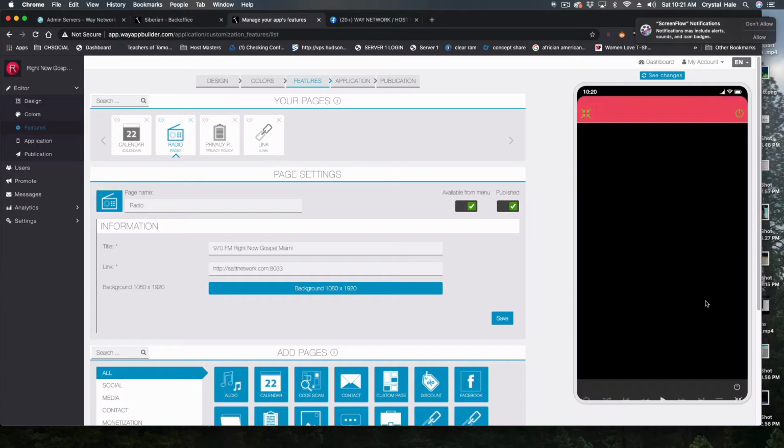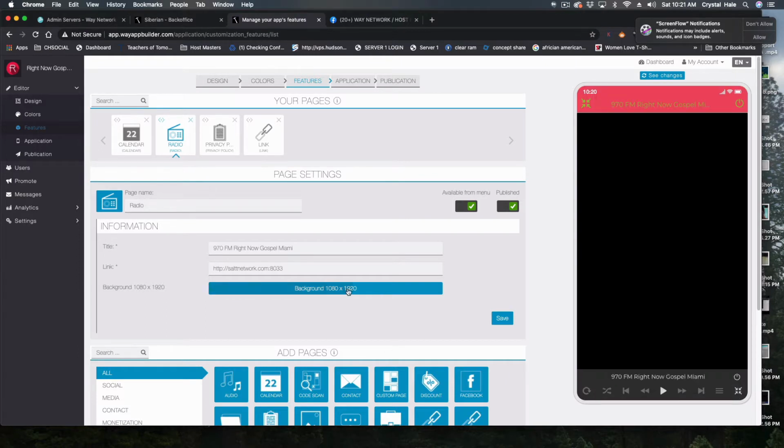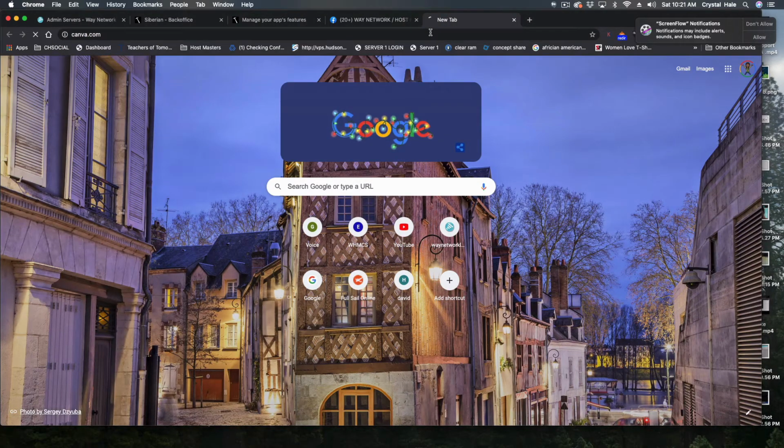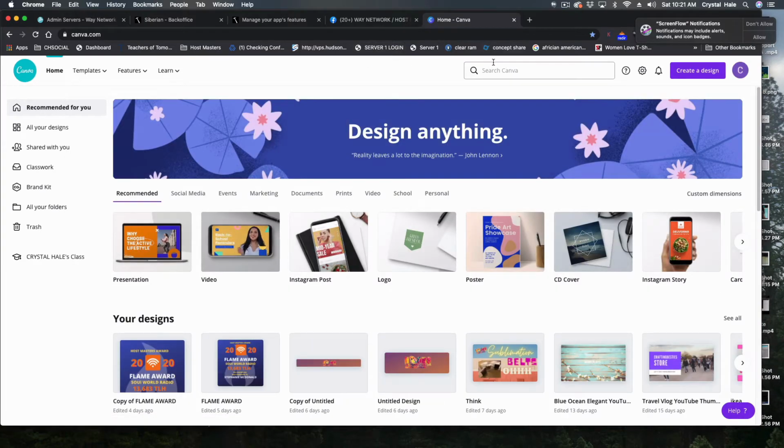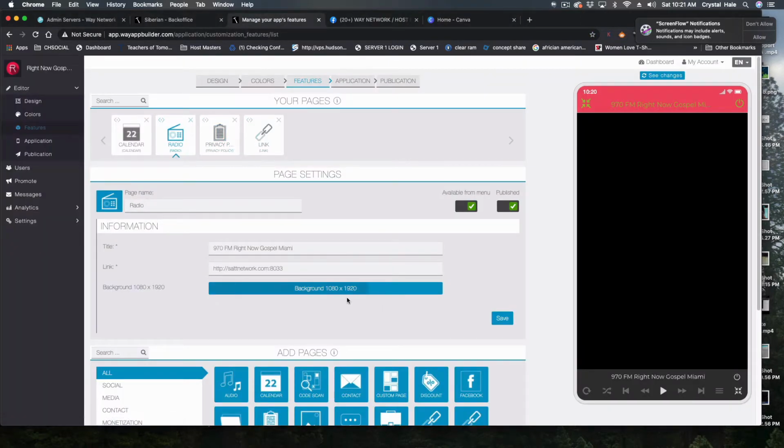Okay, so when we click on the app here, now I would suggest, right here where it gives you the size of the background, you can go to canva.com, or I use Photoshop or whatever you use. You can do a PNG, do the size, whatever the size it says, put the background, put that logo right there, so this won't be blank. Okay. Now this is playing like this, but this won't play in all browsers. So this is the one that we should use.